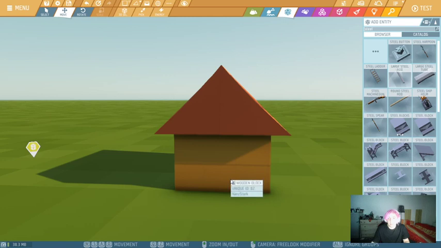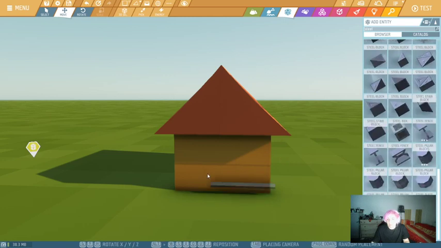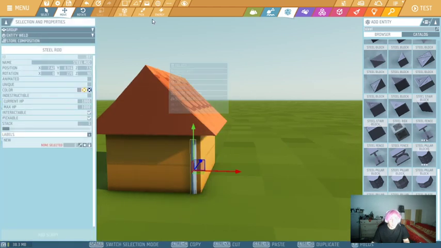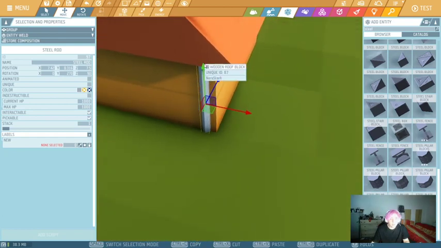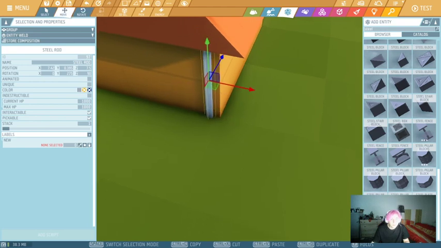Free placing is great. Like, well, yeah, god damn it. I really hate the fact that this is rotated by 45 degrees by default. Because I use these steel thingies for everything, and I always have to rotate them like that.